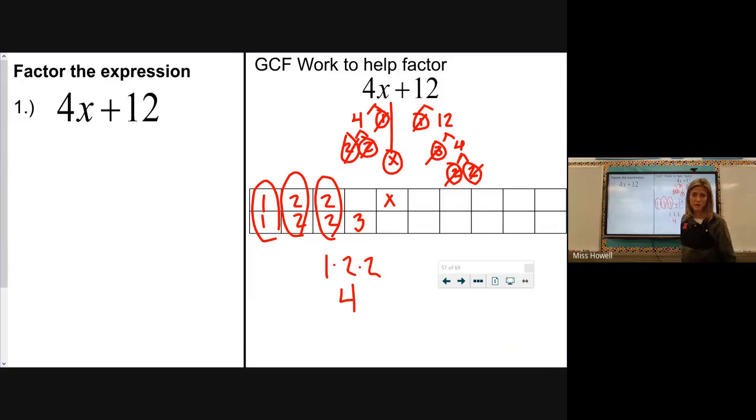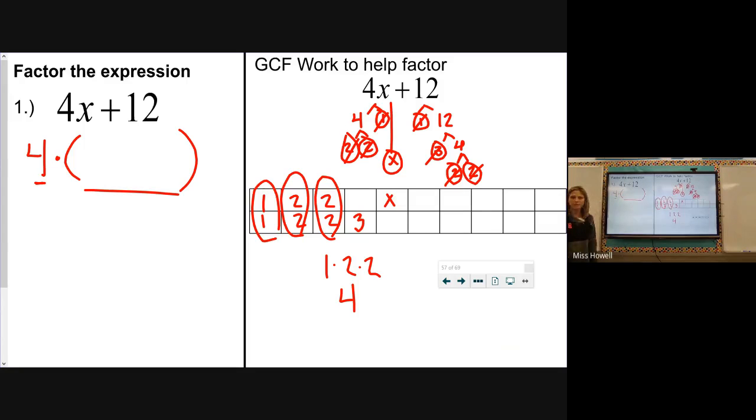All right, so let's go to our step side. 4 is what's going to go up front. That's one of our factors. And then we need the other factor. This is our times right here. So this is a factor, and this whole thing is going to be our other factor. There are 2 ways we could get it. I go to my chart, and whatever's left over will be our values on the inside. This top will represent the first thing left over. So gone, gone, gone. The only thing there is this x. That's what's left over. And then the bottom represents what's left over from this 12. Gone, gone, gone. All that's left is a positive 3, so x plus 3. That's one way to get it.